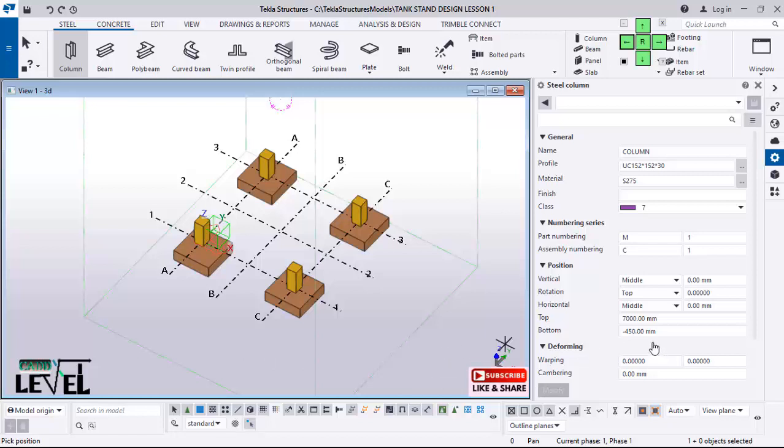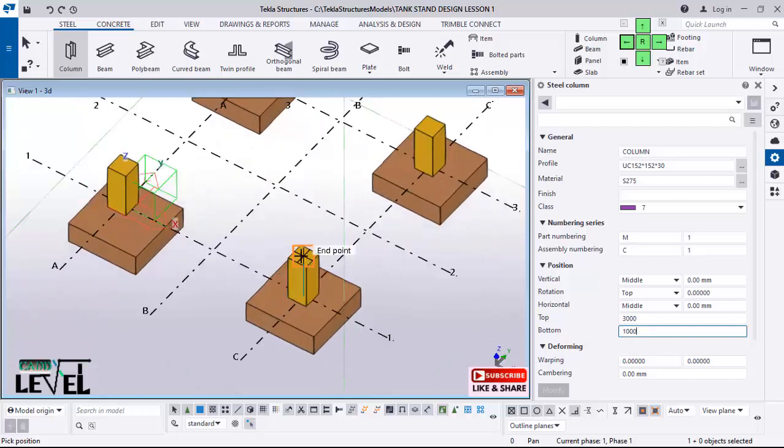Now I want to actually set the constraint. I want to set the top and then the bottom constraint of this. The length of the steel is up to 6 meter. So I can decide to have 6 meter, or I can decide to fabricate my steel by cutting it at a 3 meter interval. But for the sake of this lesson and for the sake of education, I want us to go by 3 meter. And so I will have 3 meter as the top constraint, while the bottom constraint will be 1 meter. All right, so I put 1 meter here as the bottom constraint. So I will just have to come to this point and click it to insert this steel, just like that.